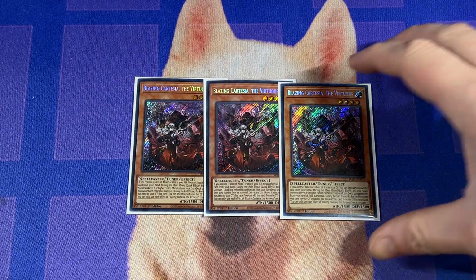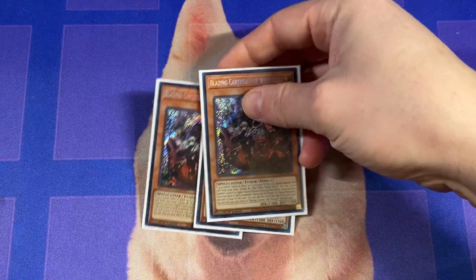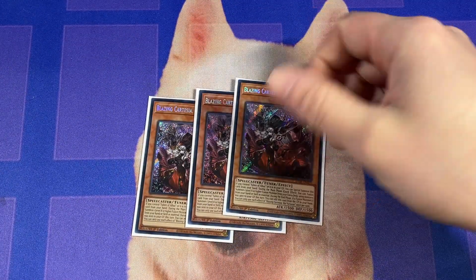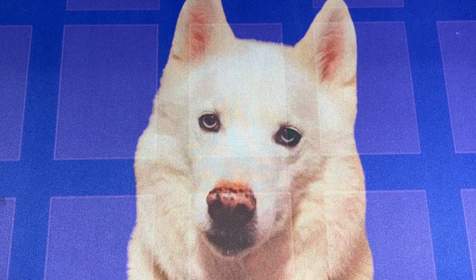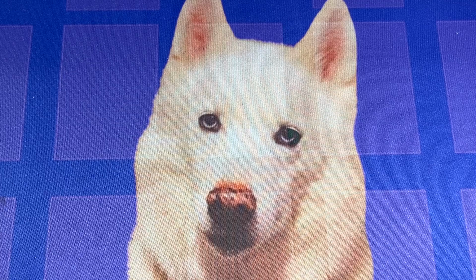So Cartesia is super nice. Being a level 4 light tuner, that plays a lot into other stuff as well that I'm playing, which we will get there. But yeah, do not forget that. There's a lot of interesting things you can do with that.